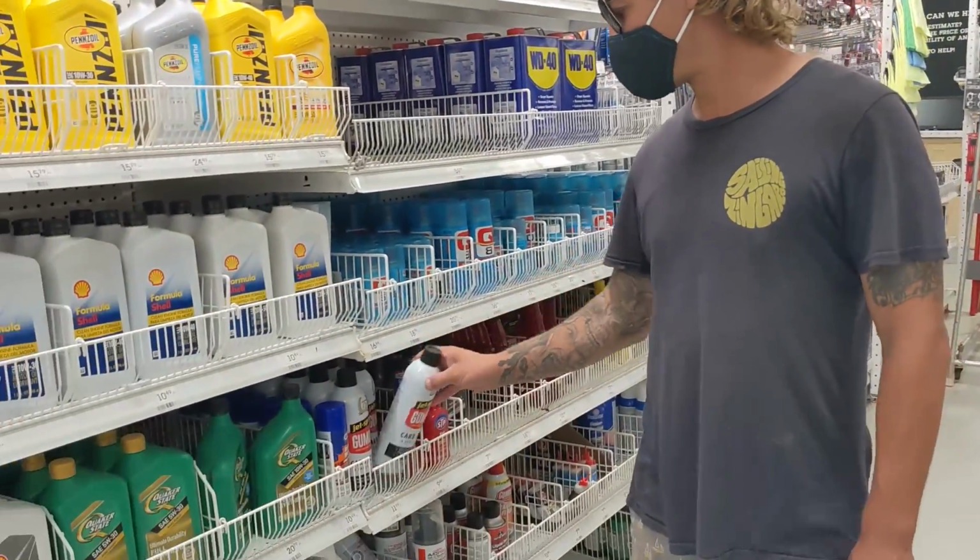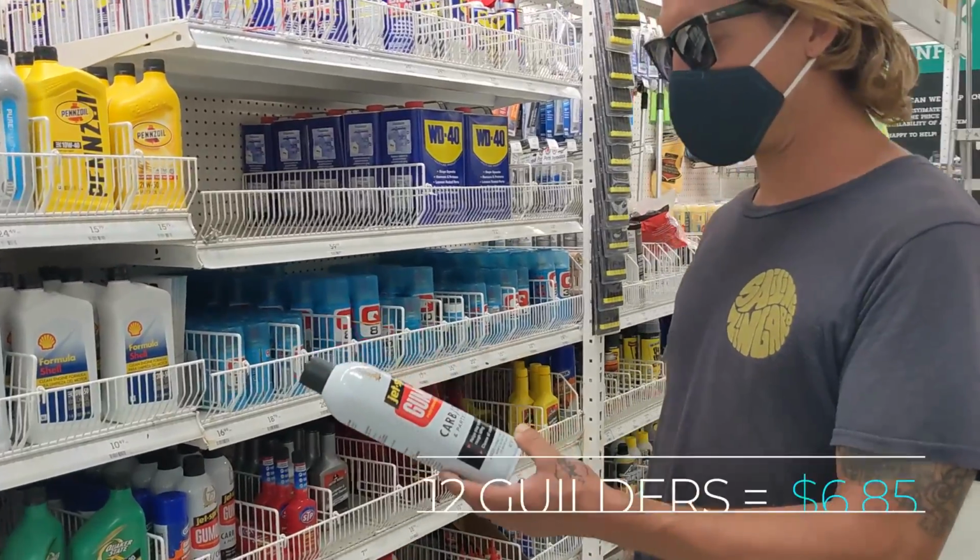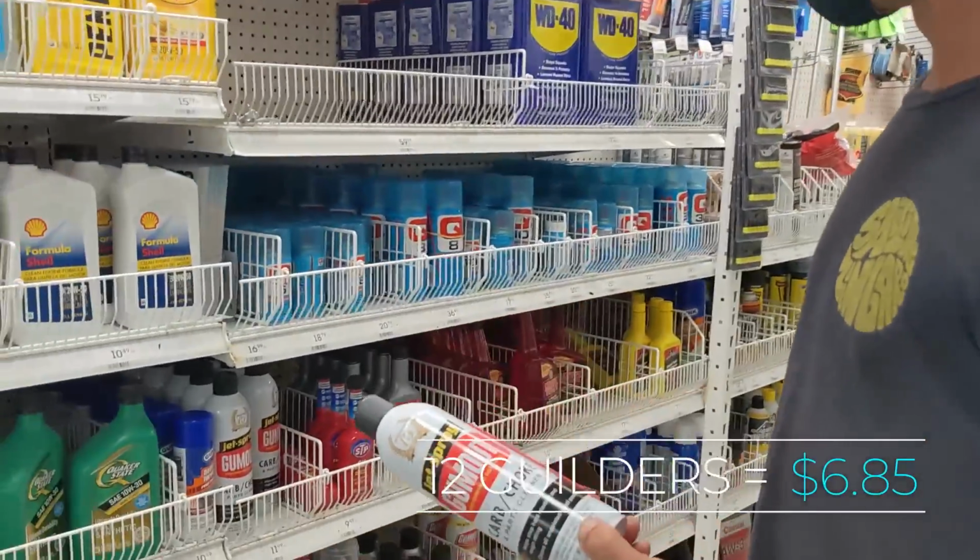Everything is expensive here. 12 guilders is like $7, $8. That's what you need? Kind of expensive.